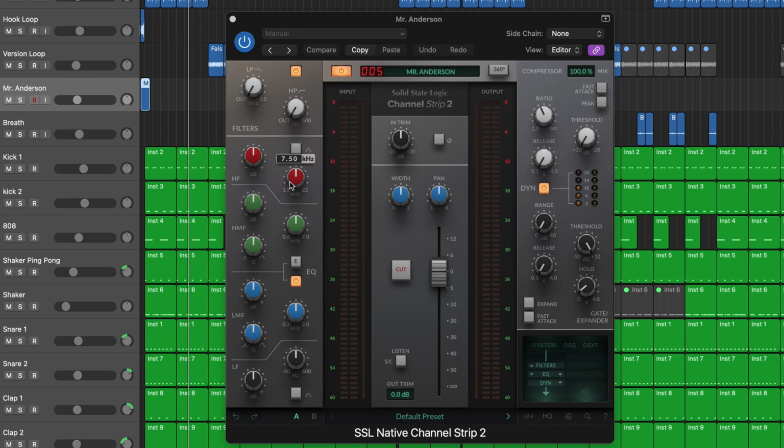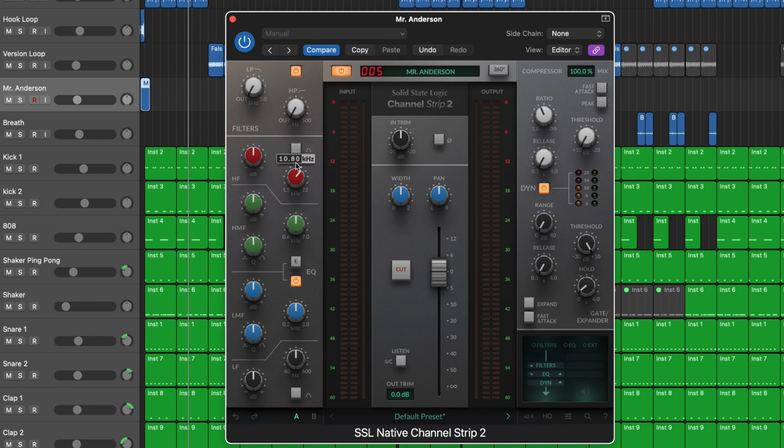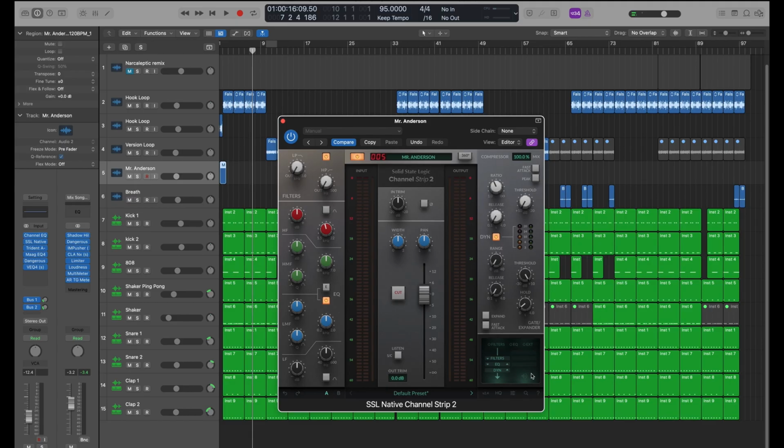The high frequency is perfect range if you want to get some air into your record. The mid frequencies are rock solid. And the bass, this thing will give you the bass you need if you really want it. And of course, it's paired with the other side, the compressor and the expander gate.